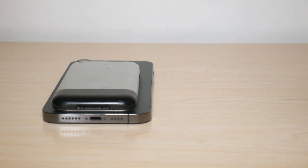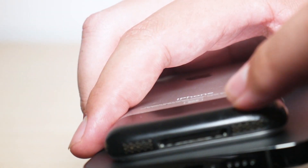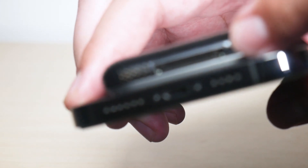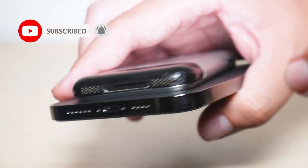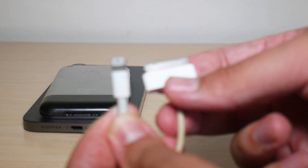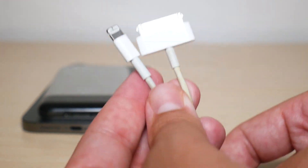Sticking with the battery, let's compare how much the charging ports have changed. As you can see, there's a larger opening on the iPhone first gen and a Lightning cable input on the iPhone 12 Pro Max. Here are the cables side by side — your original large charger for the iPhone first gen and the Lightning cable for the 12 Pro Max. Take a look at the size difference — that is quite an improvement.